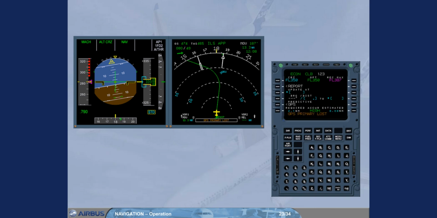If the GPS is no longer primary, the message GPS PRIMARY LOST is displayed on the MD and in the MCDU scratchpad. Notice that the navigation accuracy level stays at high.